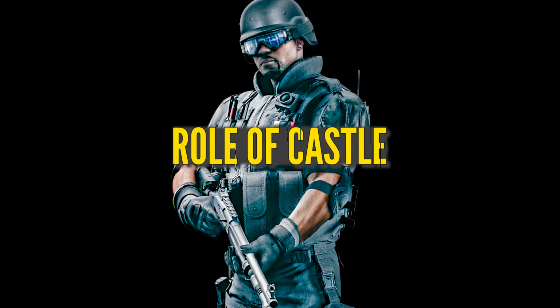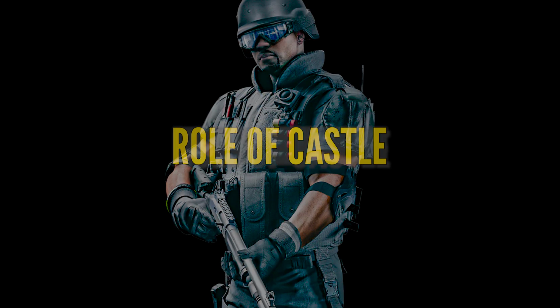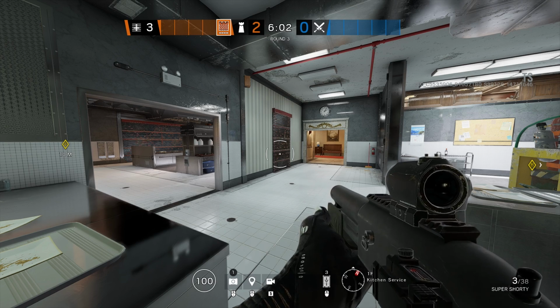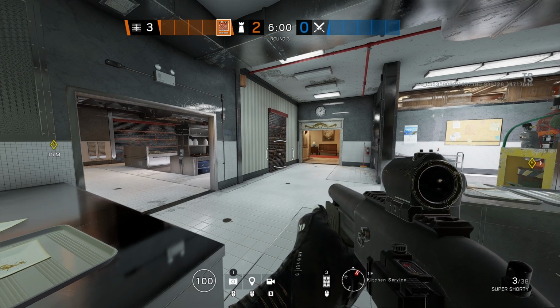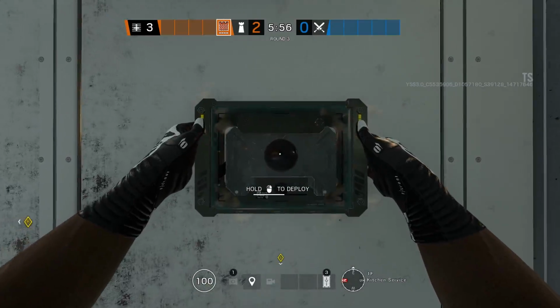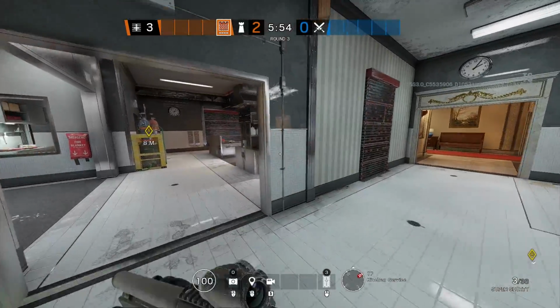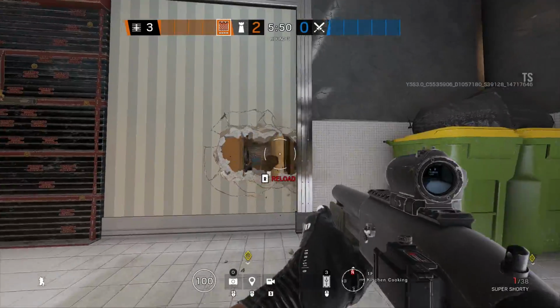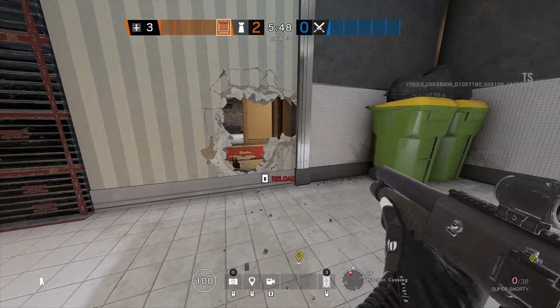Role of Castle. Castle has quite a lot to do with all gadget placements, reinforcements and rotation holes. I suggest to leave the stuff near the side for last. Bulletproof cam goes to freezer window wall facing towards kitchen A-bomb. Then Castle will make rotation from kitchen to red hall.